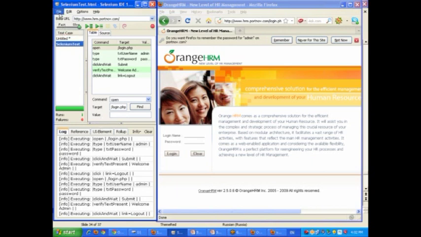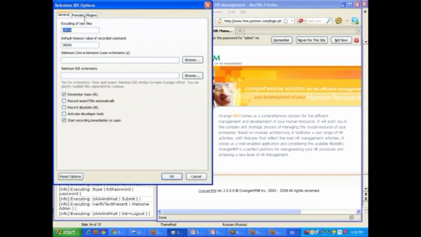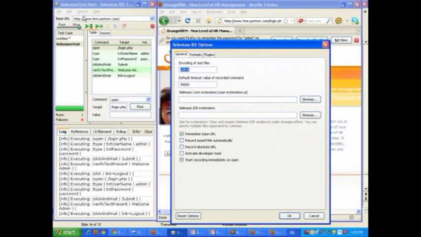A few other options that I want to show you. On the options menu, there are options about how you can modify your Selenium IDE on a very high level. I clicked on options and selected the first option, which is also called options, and went to the General tab. The General tab contains information about timeouts, about encoding, and about a few features that you can set up by yourself and play with if you find them convenient. So first of all, you can set your Selenium IDE not to start recording immediately on open. If you unselect this button, you will have to press the record button every time you want to record something. If you select this button, it's going to start recording for you automatically right away.